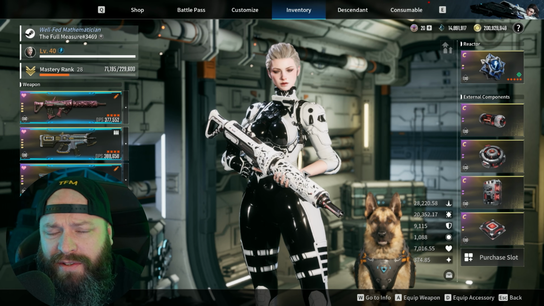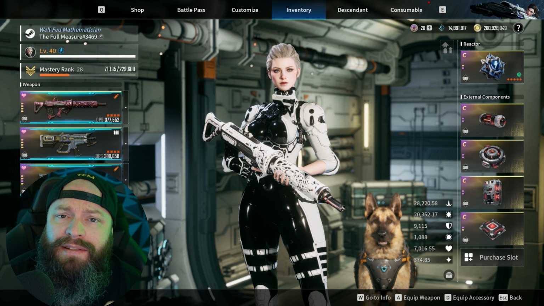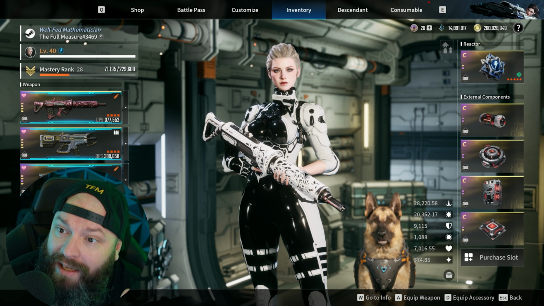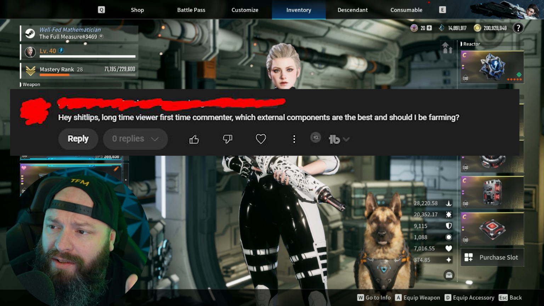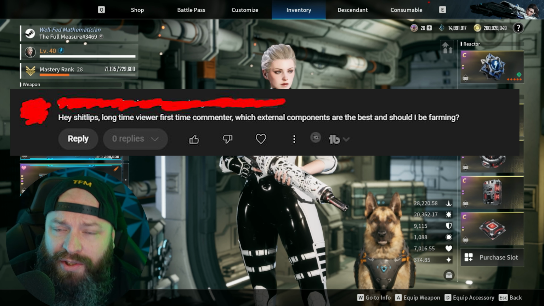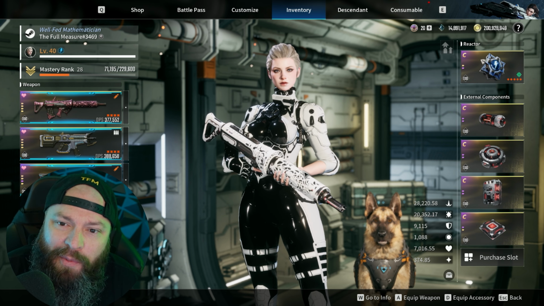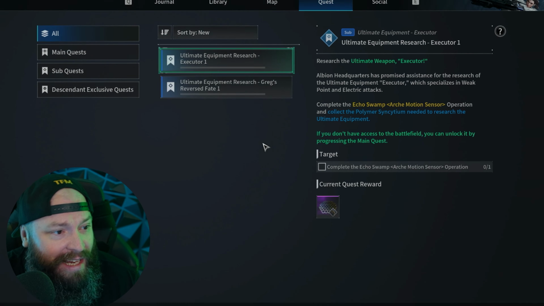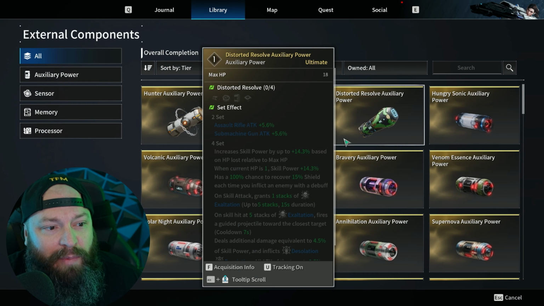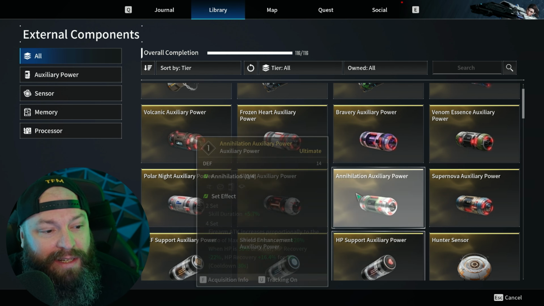In this video for The First Descendant today, I'm going to be answering a question which I get a lot in Discord as well as in the comments of my videos. And I read, "Hey shitlips, long time viewer, first time commenter, which external components are the best and should I be farming?" So this is actually a relatively easy question to answer, even though there are many sets in the game. As we can see, when we go to external components here, there are tons of different sets that we can use in the game.